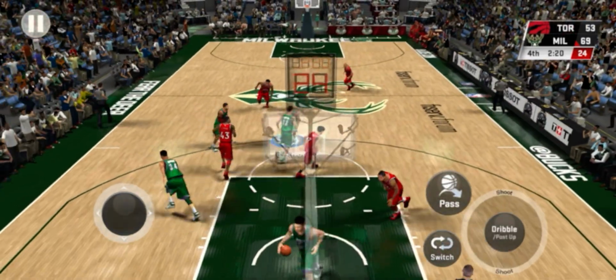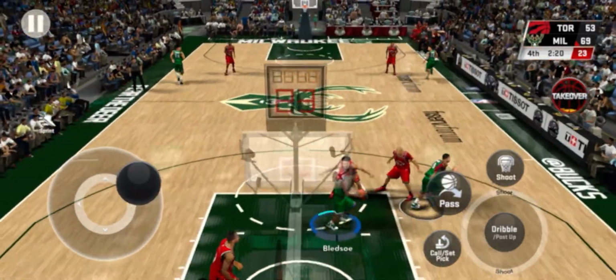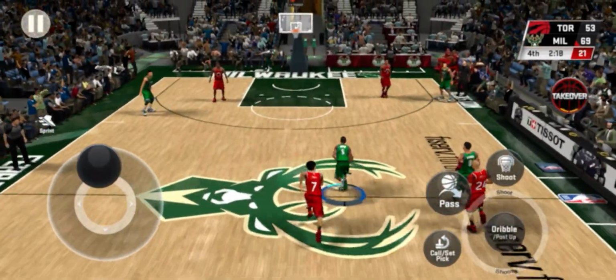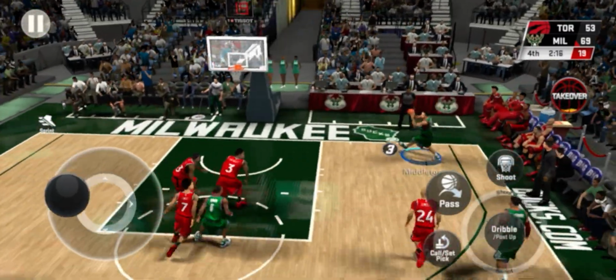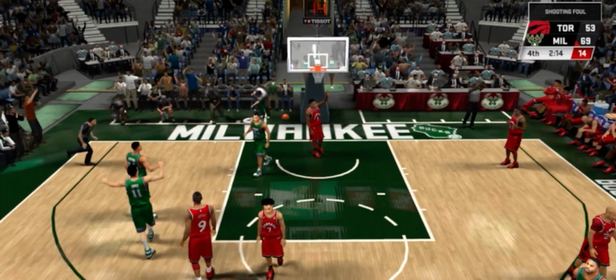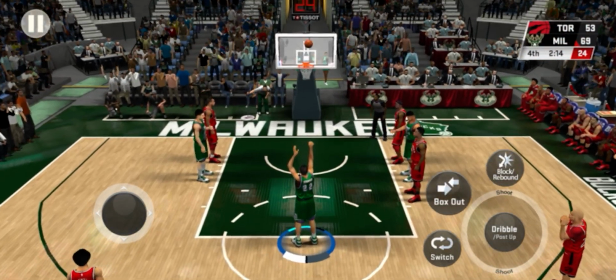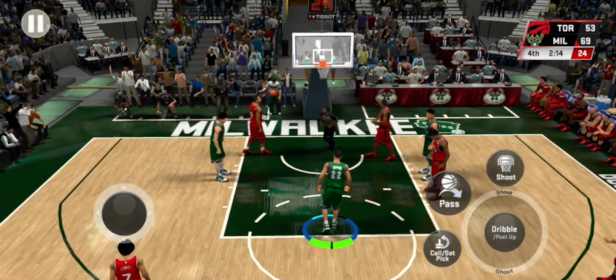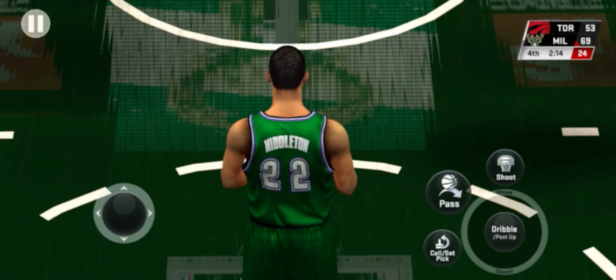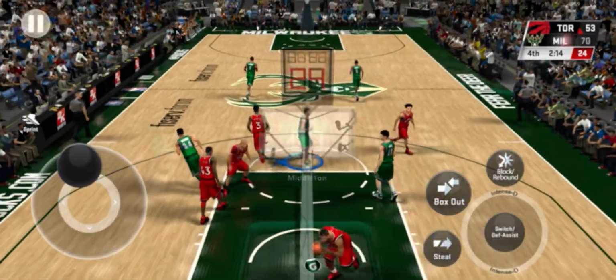Good on the second free throw. Up top, Bledsoe. While recovering. And that one misses. And he's good on the second.